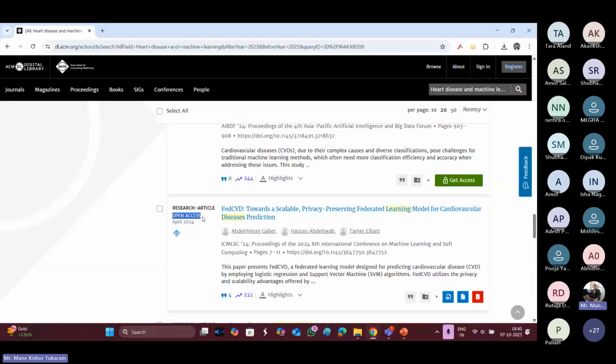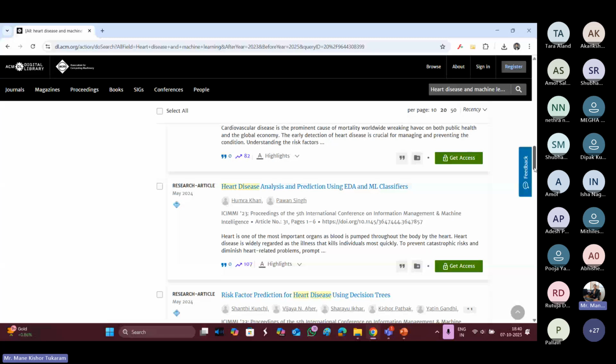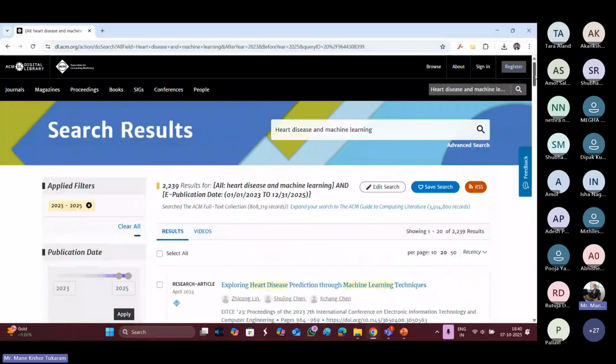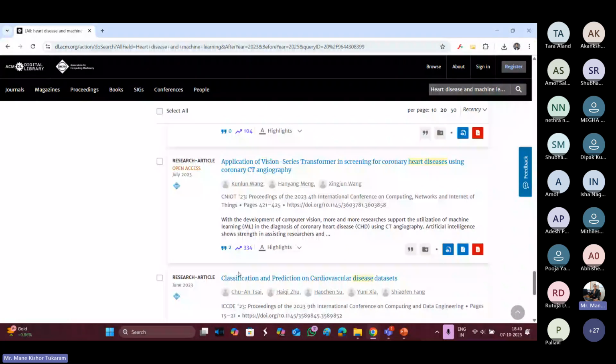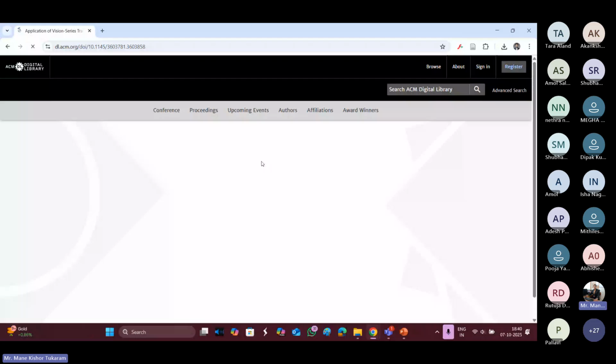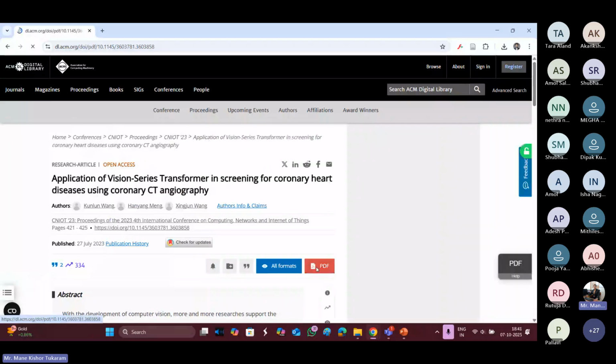I can use that keyword and search different contents related to the articles. Suppose I have this article which is open access. I simply click on the PDF, download that PDF, and read the contents from ACM.